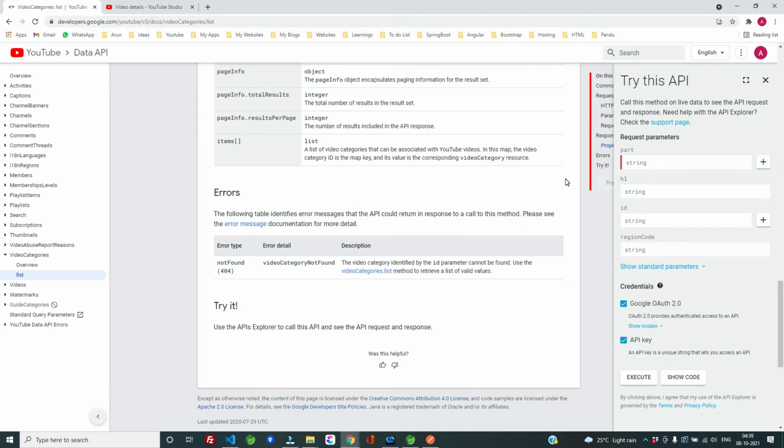Similar to how we executed the requests on the other request types, on the right hand side we have a section to execute it, where we can provide these details. For part I have provided snippet, and for region code I'll just give IN and then execute.